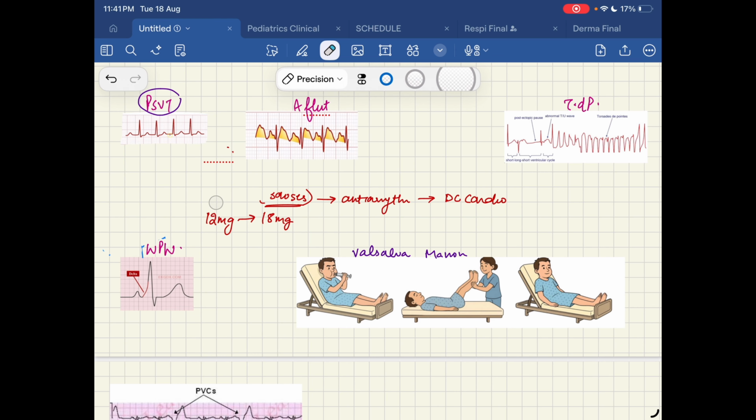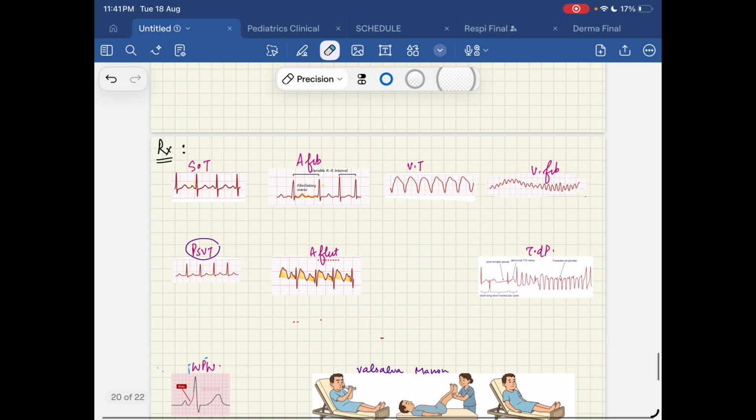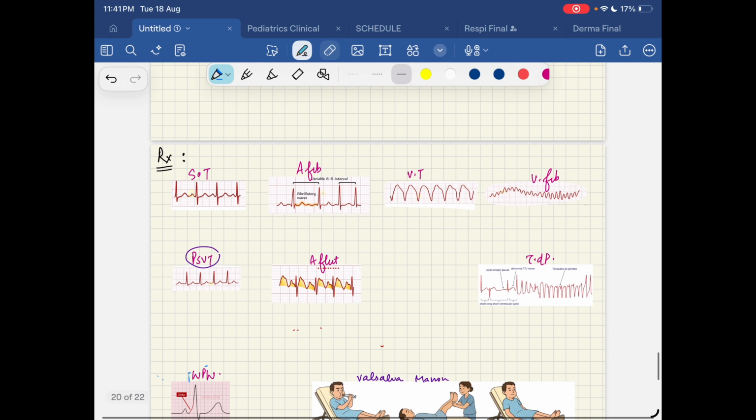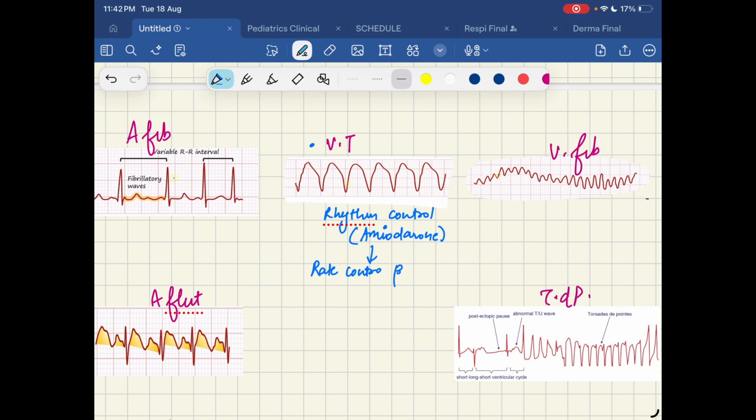So let's now proceed with the treatment for ventricular tachycardia. So let's just spot the ECG for ventricular tachycardia, this one. In ventricular tachycardia, you have to first go for rhythm control. How do you control the rhythm? You put the patient on some antiarrhythmics, which is amiodarone. And after the amiodarone, after you have controlled the rhythm, you go for a rate controlling drug, which is called the beta blocker. And if this does not help at all, the amiodarone and beta blockers have failed, you have to go for cardioversion, right?